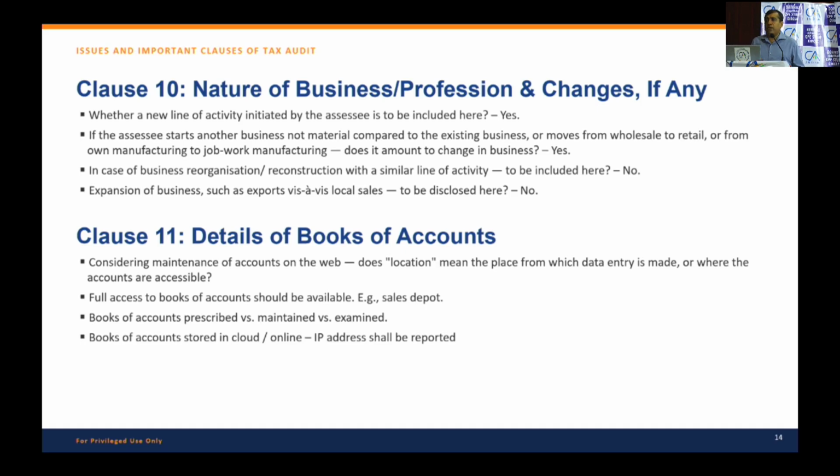Still today, I have seen a lot of tax audit reports where it says that quantitative details are not maintained and year-end inventory has been taken. But I see it is a very risky proposition, and you will see in coming slides where I have listed down the observations by TAQRB. They've picked up this clause specifically, and they've said that in today's scenario, when somebody is saying that quantitative details are not maintained, it is not acceptable. So they have also observed this specific issue. Otherwise it was very simple. We used to write that year-end inventories have been taken, and we have only reported what they have taken. But I think in current days it is difficult.